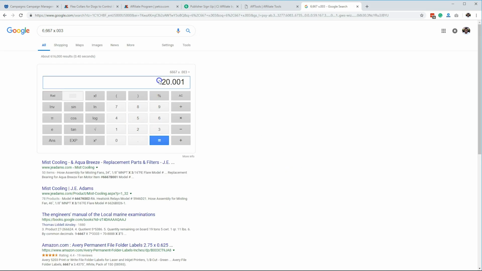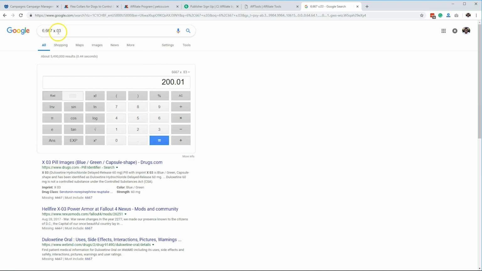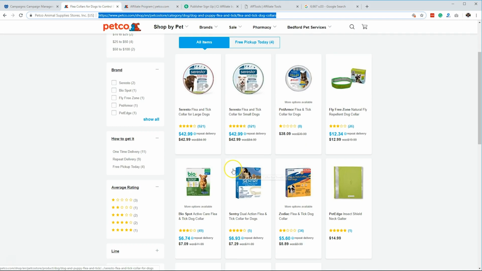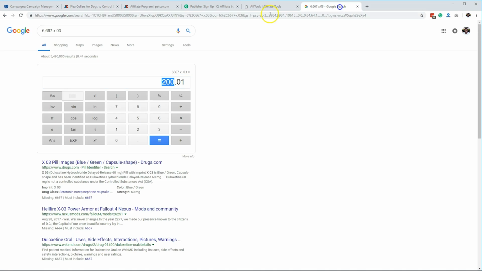So at 20 people, you can see that's, first of all, not a lot. Okay, 200 right here, and they say they buy other stuff on here. The average price of these products is $42 something.